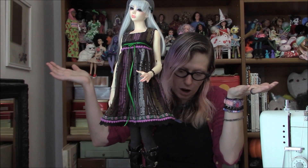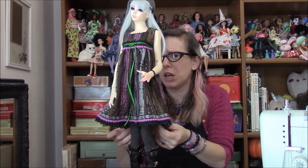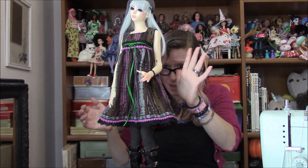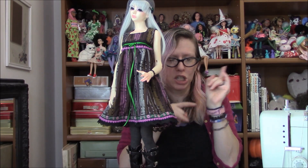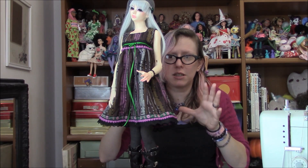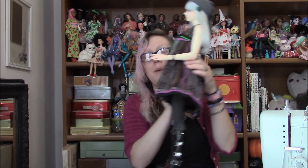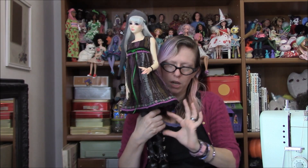She stands like a rock even in these curved platform boots. I don't know if I'm helpful to anyone trying to figure out if Hujo Io is for them or not — the body might look better with a bigger head. She is ABS but it's not shiny ABS — she's not like an old-style Obitsu body. She looks like resin, she's heavy, she just has these weird rubber caps and fiddly posing, but in a different way than traditional resin ball-jointed dolls without the rubber caps.